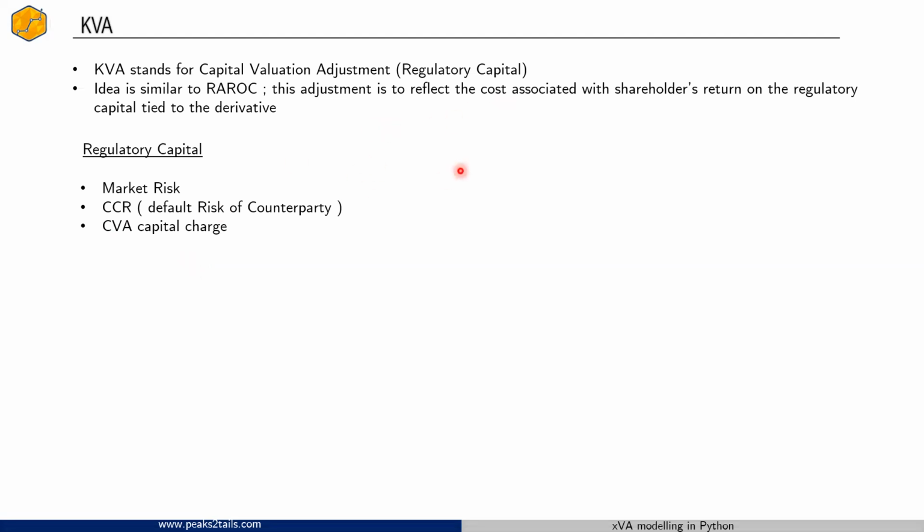So the moment you have a derivative, you need to calculate all these capital charges, add them up. That's the total regulatory capital you're signing up for as part of KVA, right? And that becomes your capital profile over the life of the instrument. You have to calculate that. This is so much involved, okay? So let's look at the expression. This part is golden because both you and the counterparty have to survive, joint survival probability. You get the capital profile of the derivative by combining all these three capitals at every time point over the life of the instrument. This is so much involved, right?